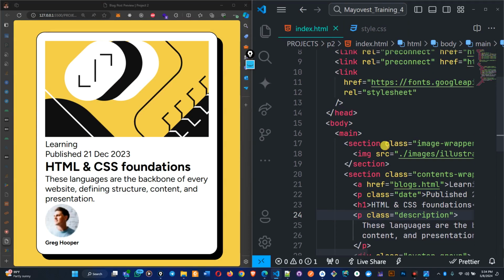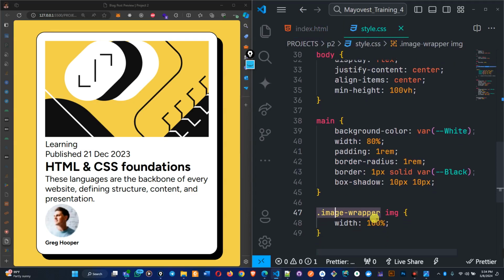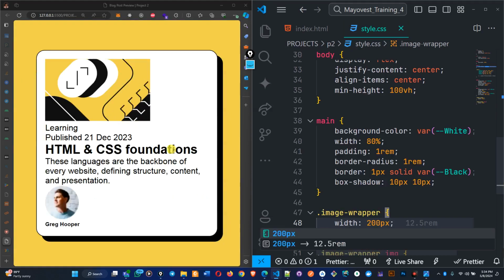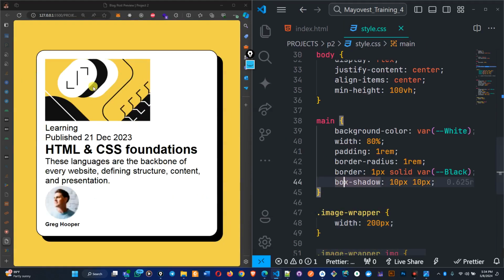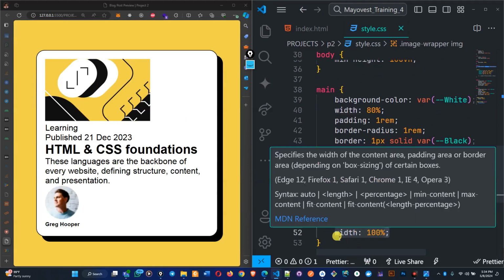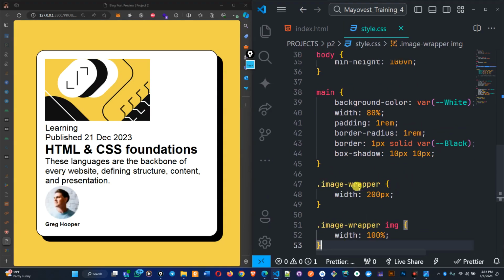So if you look at it, we have a section, which is this image wrapper. The image that is inside it, that's what I'm saying, that the image should cover 100% of that container. So whatever width I'm changing the container to, that's what the image will always use. If I say the width of the container should be maybe 200 pixels, you see that the image too will go down with the container, because the image is having a width of 100%, and it will always follow its container. It will never go more than the container. Because the container goes down, it has to go down too.